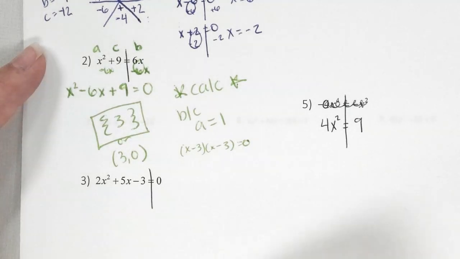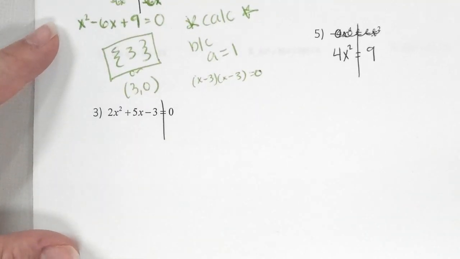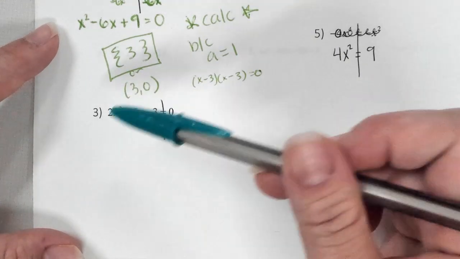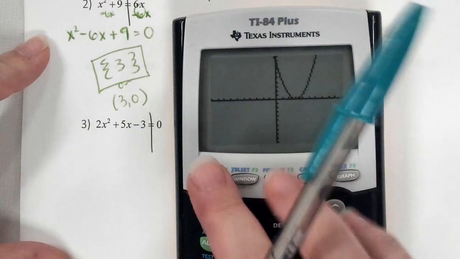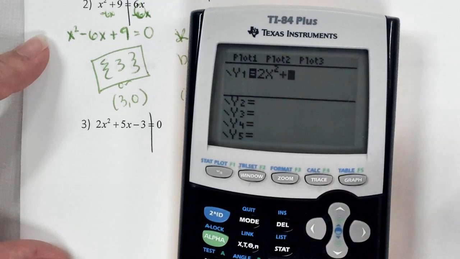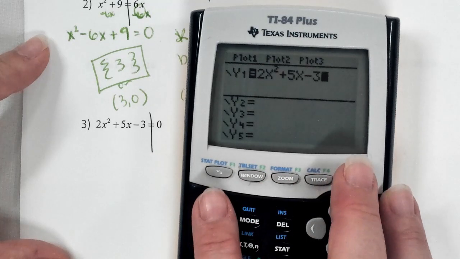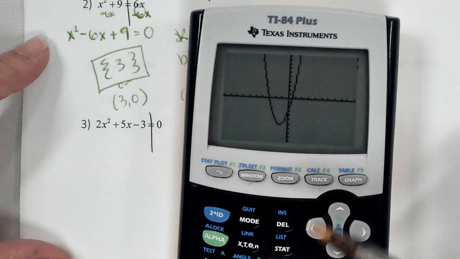Okay. So let's look at number 3. This one's already set up for me. But a, is it 1? No. So can I do this one in the calculator? No. And I'm going to show you what happens if you do try to do it in the calculator. It's never a bad thing to type it in your calculator, because what if you have no solution? Do you want to sit here and do all this work to find out there's no solution? No. So if you hit graph, how many solutions do I have?